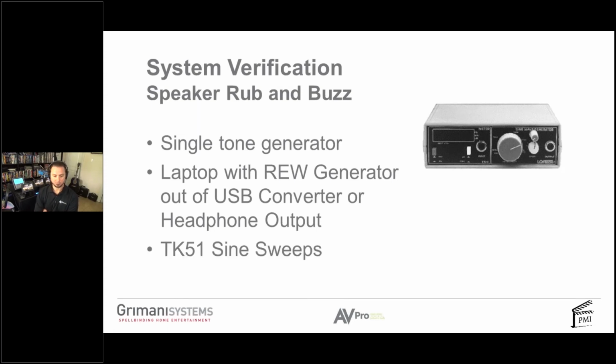Now on the TK51, on the audio toolkit, there are some sine sweeps, so you can just play those slowly and listen to them. The benefit is you don't have to set up a piece of test equipment. The disadvantage is you can't stop. If you hear something as you're going up, suddenly there's a cabinet rattle, you'll hear it come and go, but you can't stop right there.